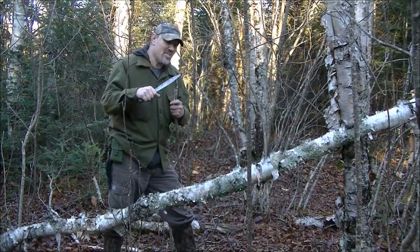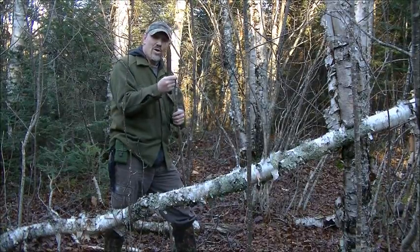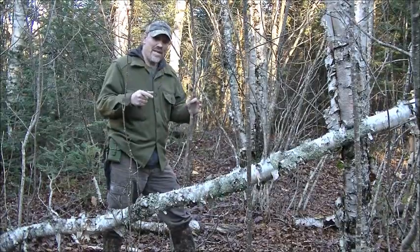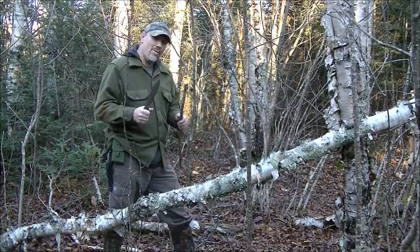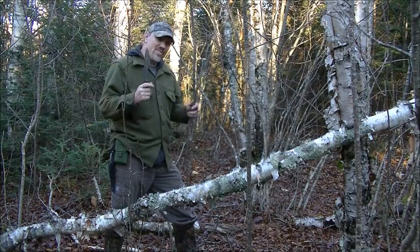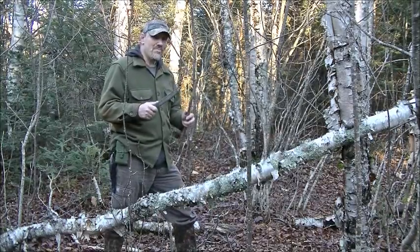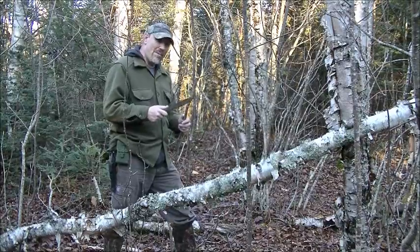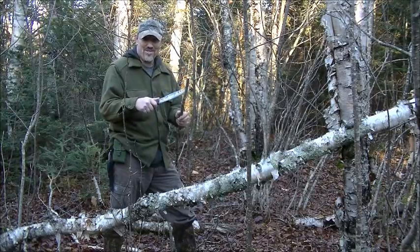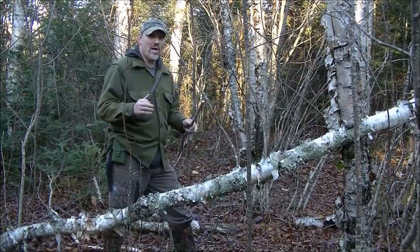Now that there, like I said, is the same way you make the last tent stake I made in part 3. So that joint right there, or that notch, can help in many different situations. Now what I want to do is just show you a classic 7 notch. Now a 7 notch is a simple notch, but it can be used in many ways as well. It's used for trap triggers, and it's also used for stakes. It's used in many different areas.